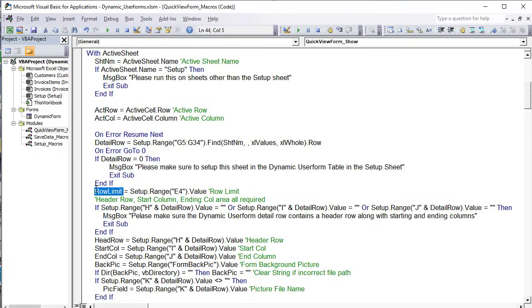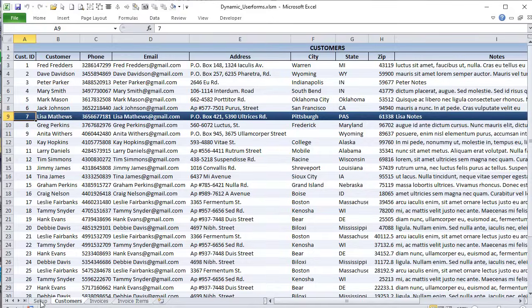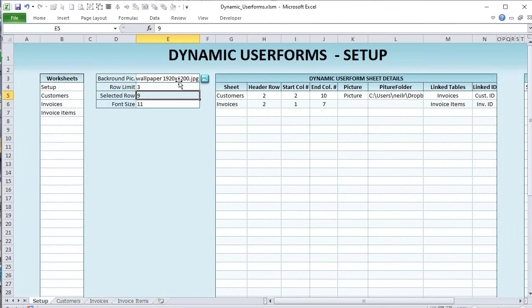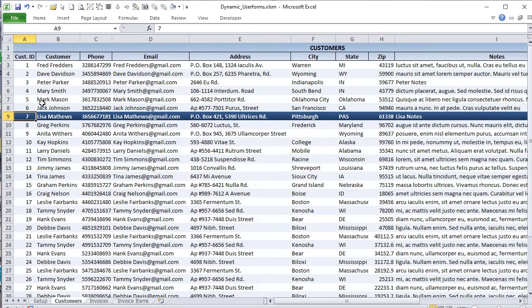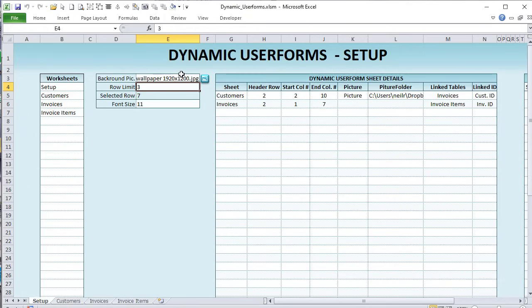First of all, I want to know the row limit. Remember, we put that in E4. That's the limit of our rows, located in E4. That's the number of rows we have per column. If we set that to just 3, we're going to get a very long form, which is fine. You'll see here we've got a way too long form, but you get the idea. It's perfectly dynamic. You wouldn't want to do that, but you can. So put it back to 5.